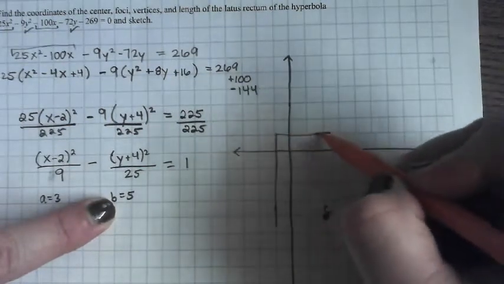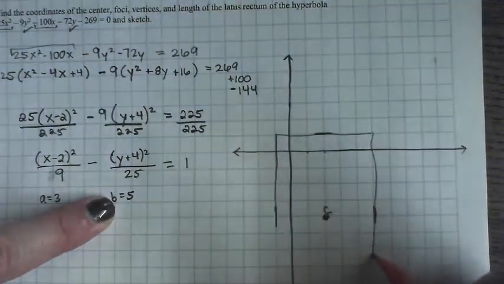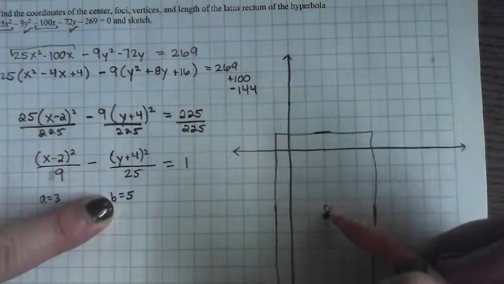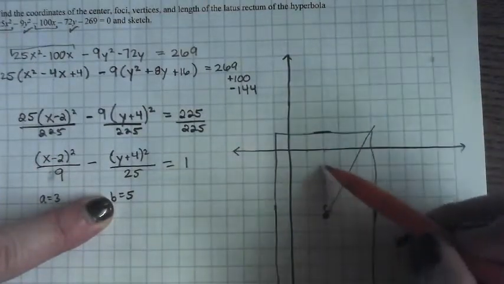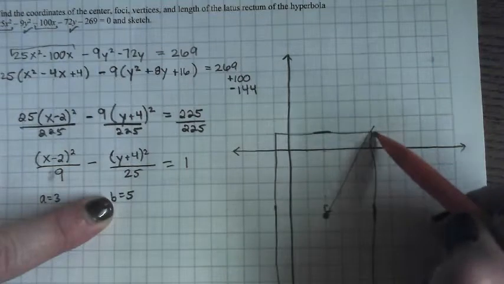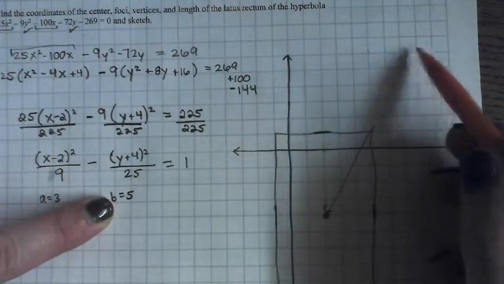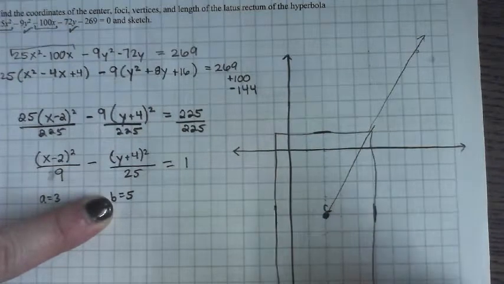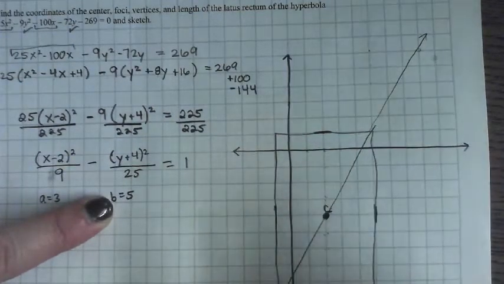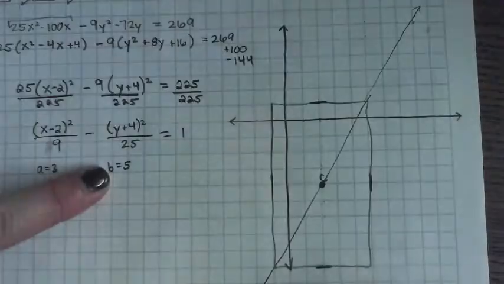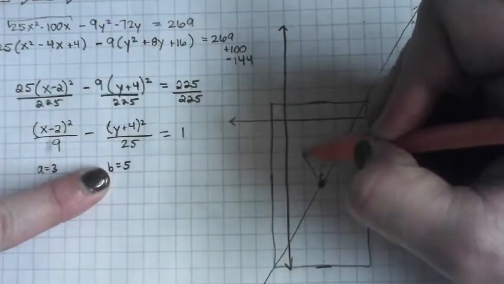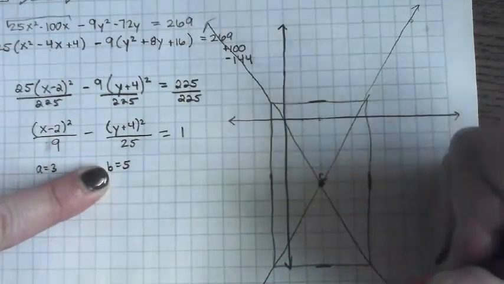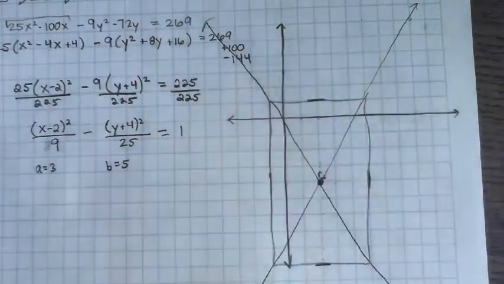So if I complete this rectangle, and again, this is not part of my hyperbola graph, it's just a guide. My diagonals, 1, 2, 3, 4, 5 over 1, 2, 3. 1, 2, 3, 4, 5 over 1, 2. I'm going to try to keep this as straight as possible. 1, 2, 3, 4, 5 over 3. Those give me my guide. And then similarly here, that gives me my guide in that direction, and this gives me my guide in that direction.